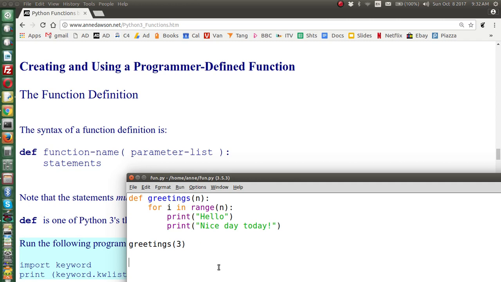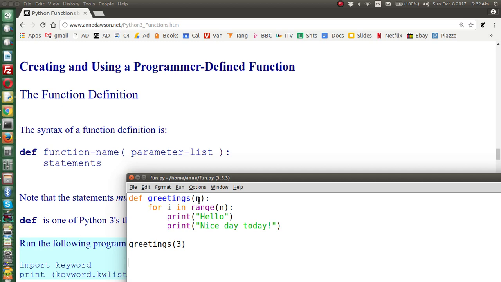You cannot have any unusual characters like dollar signs or an ampersand sign or different signs in a function name. The parameter is a variable, and the same rules apply for variable names.